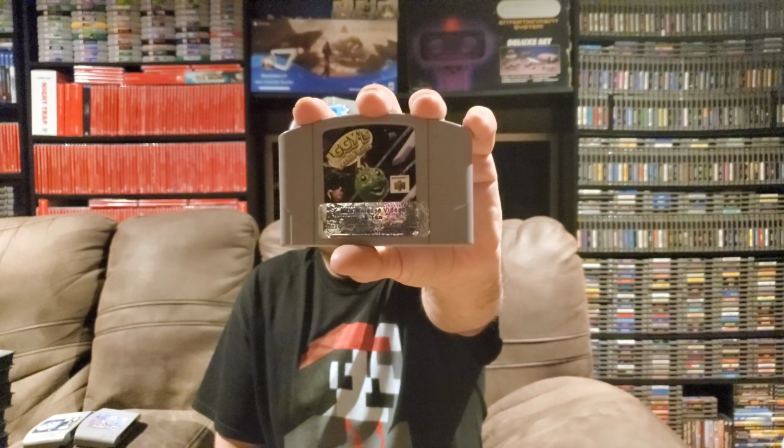We have Iggy's Wrecking Balls. This is a game I don't hear many people talking about ever, but it's actually such a fun racing style game, kind of like a combat racing system. You're basically making it through a track to try to defeat everybody, but you can throw your opponents around or stomp on them and stuff like that. You're basically little balls with attitude, I guess you could call it. It's a really fun racing game, and I highly suggest you give it a try. It plays like a 2D game, but it's got 3D elements. Iggy's Wrecking Balls, definitely something you should check out.